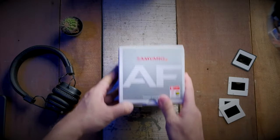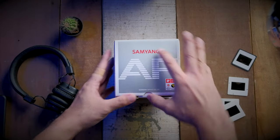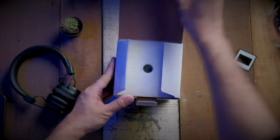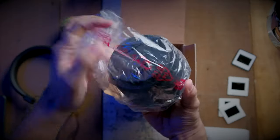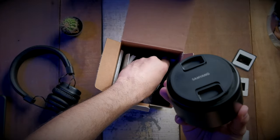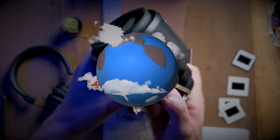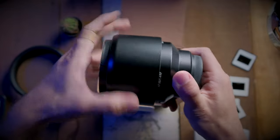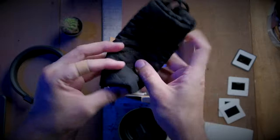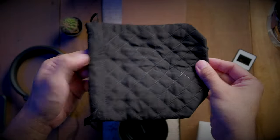So first, I would like to talk about the general build quality of this Samyang 85 1.4. And we will first look at the packaging that it comes with. I think the packaging and overall unboxing experience was alright, not totally blown away, but then again, I think all this overly elaborate packaging isn't really good for the planet, so I'm really cool with that. So what you get in the box is the lens, of course, a lens hood, and also a lens pouch, which is really useful, especially when you want to keep your lens unscathed.